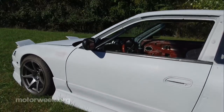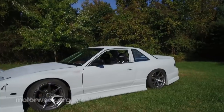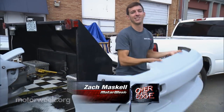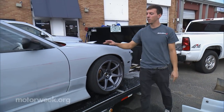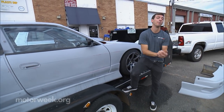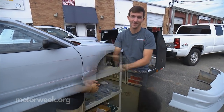Whether your paint is still fresh from the manufacturer or your project car needs new skin, settling on a color is tough. I've been building this 1992 Nissan 240SX Coupe for the last few months, and she's finally prepped and ready for paint. The only problem for me is that I can never seem to decide on a color. I wish I could just put something on that's temporary. Well, lucky for me, we have found the Supercar of peelable paint.